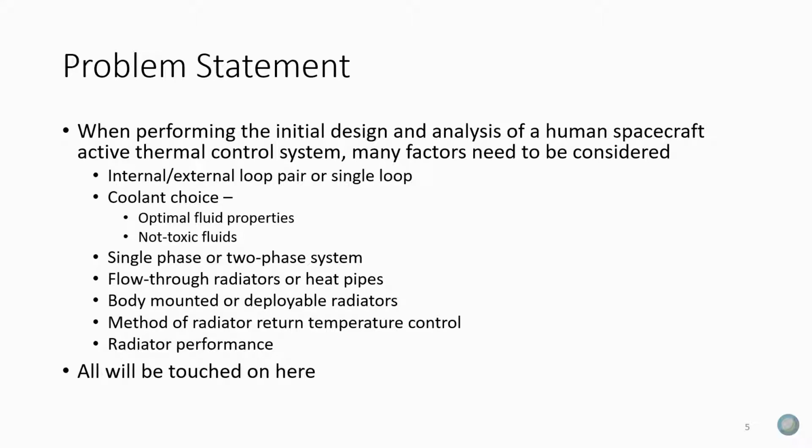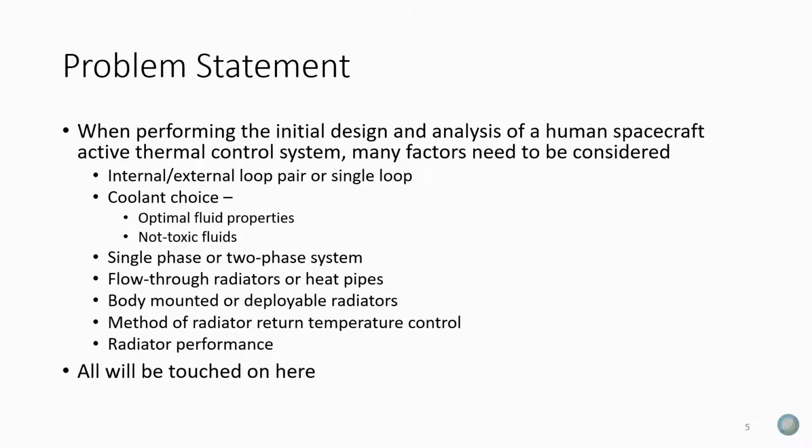I've got to choose my coolant. So we'll talk about what the optimal fluid properties are. What are you really looking for? And we'll also talk a bit about non-toxic fluids and what that really means. I talked about single and two-phase systems. You've got to make a decision: am I single phase or two-phase? Do I want to use flow-through radiators or heat pipe radiators? This was also a decision we made fairly early on in the space station program, and I'll talk a little bit about that. Use body-mounted or deployable radiators.